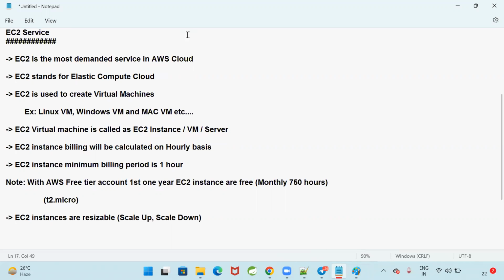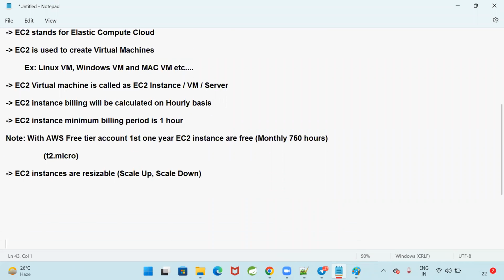Okay, guys. Next, EC2 instances are resizable, scale up, scale down. So when you want to increase the memory, you can increase it. When you want to decrease the memory, you can decrease it with EC2 instances. Okay, EC2 instance types.